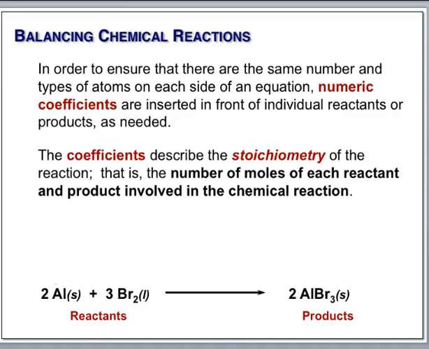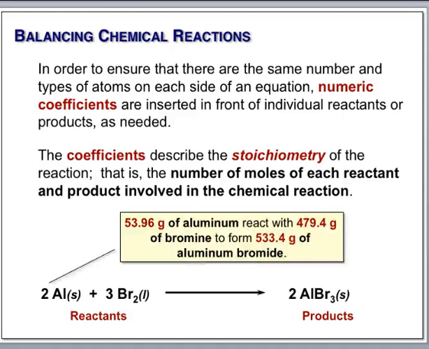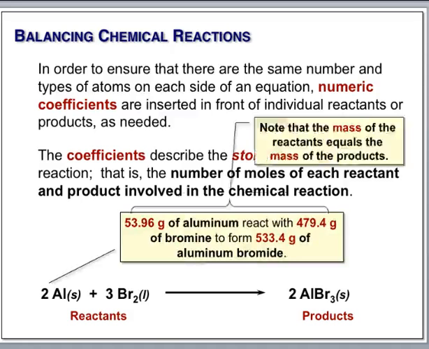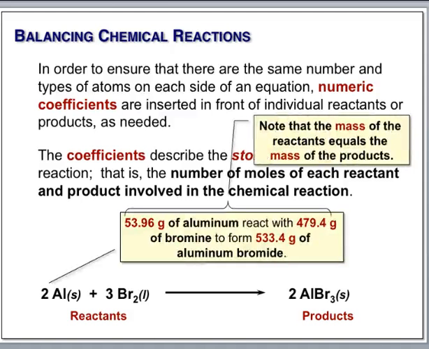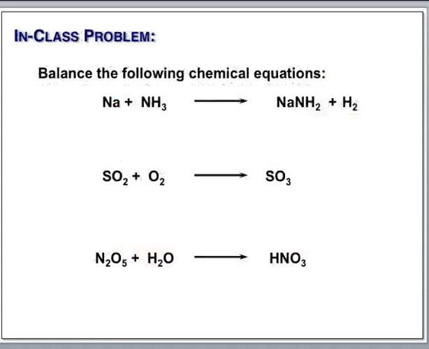Remember, we can also express this in terms of mass. Put our molar mass here. This is 2 times whatever aluminum is. That makes it about 54 grams. Reacts with 3 moles of bromine, 479 grams, to give our product. Conservation of mass says the mass on this side must equal the mass on this side. Very simple concept. All right, we looked at balancing equations, and we practiced all weekend, sticking coefficients in. Let's go ahead and look at some simple examples. Go ahead and balance these guys.